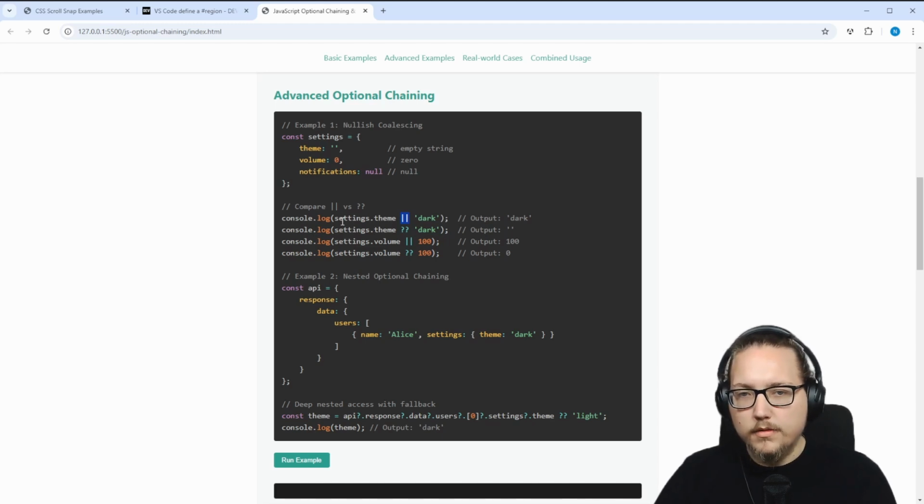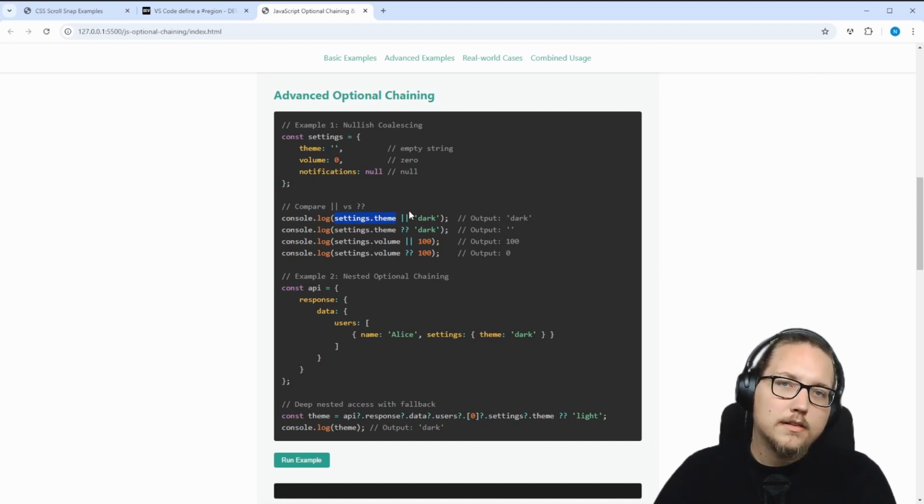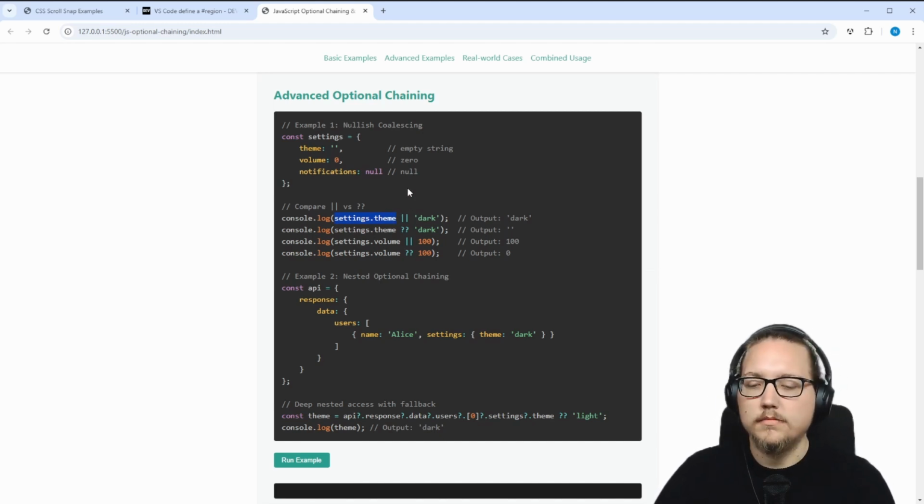Here in that example, we're saying settings.theme and then the double OR, and then saying dark. What this does is check if the first part is set and is a valid string or a valid number and so on.